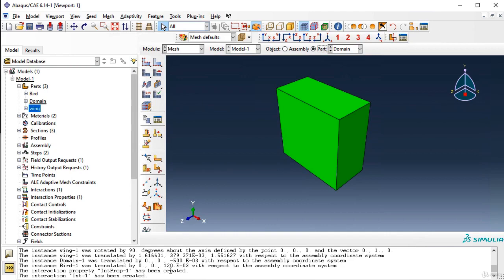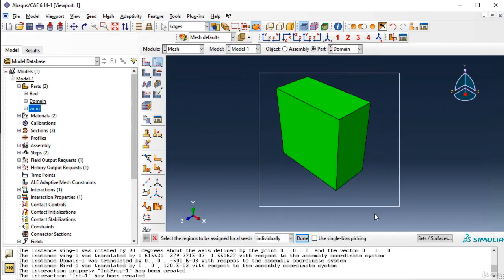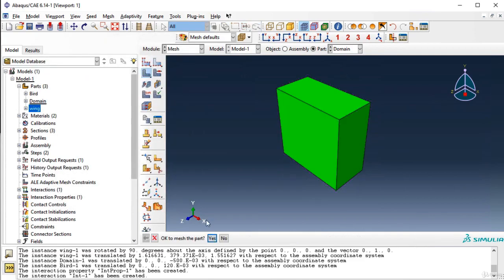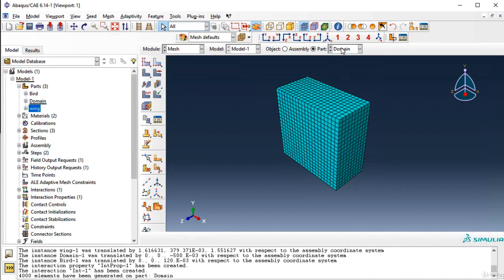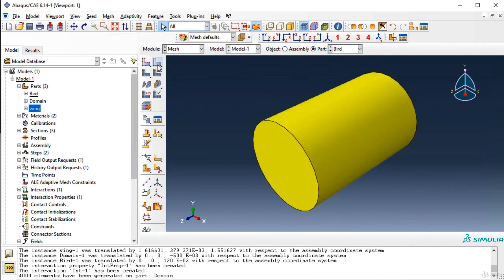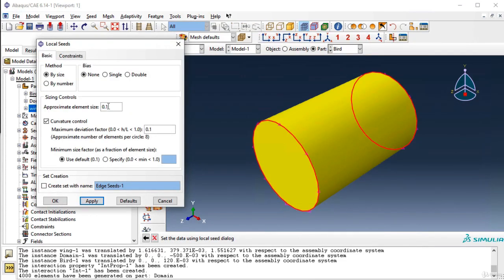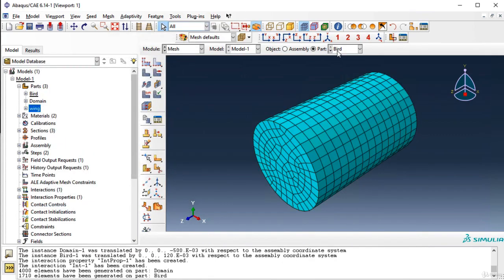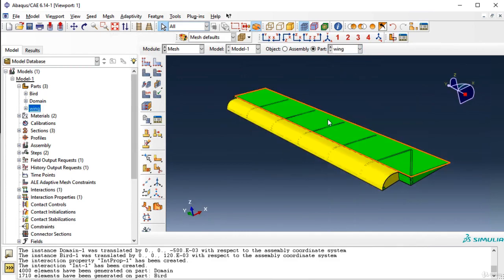First I'm gonna apply a mesh to this one, select everything and apply a mesh, maybe 0.1, yeah, this one is good, assign a mesh, yes, and then go to bird, assign a mesh to this one as well, maybe 0.05, like this, yeah, this is better, so 0.01, assign a mesh to this one as well, and then wing.